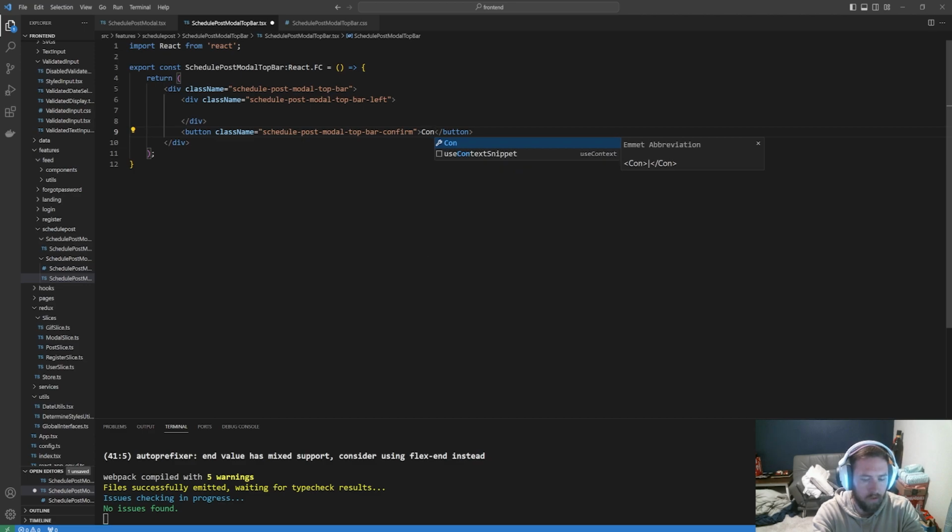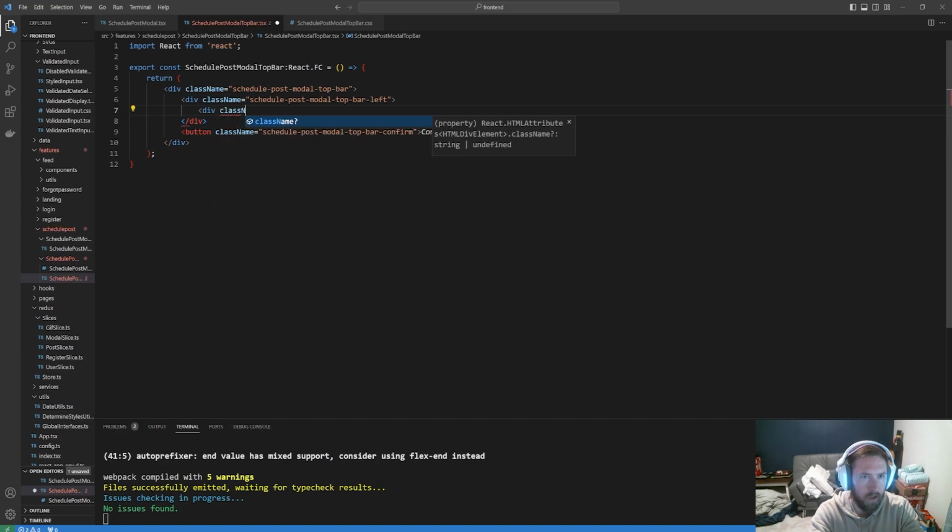This will say confirm. Inside here we'll have another div with the class name schedule-post-modal-top-bar-close-bg, because it's going to have a hover effect.